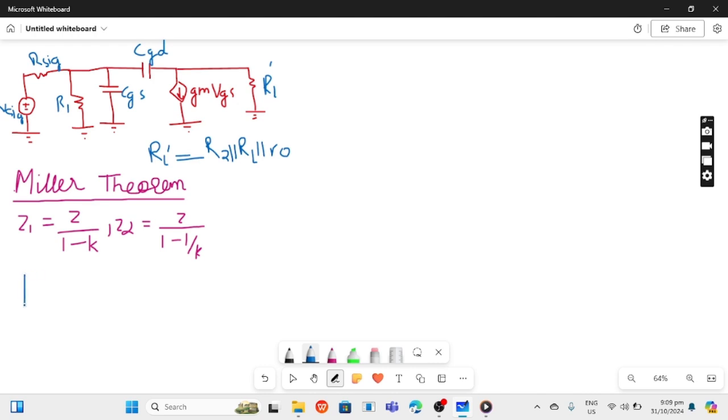For midband analysis you will just open the capacitors. Okay, I will just open the capacitors here. You will just see how this works. This is your R6, and here it is your R1. Here it is your R1 and R6. This is your R6. When you open them, they disappear. You are left with only this part. So I am drawing it.